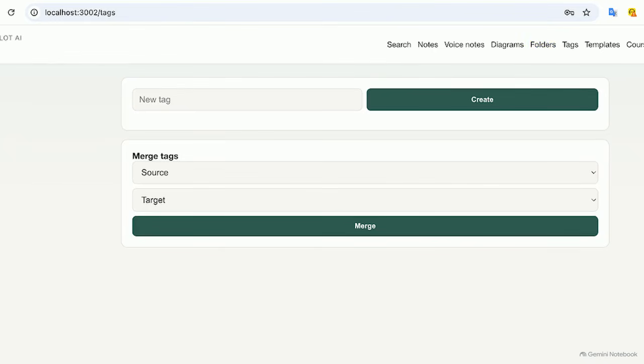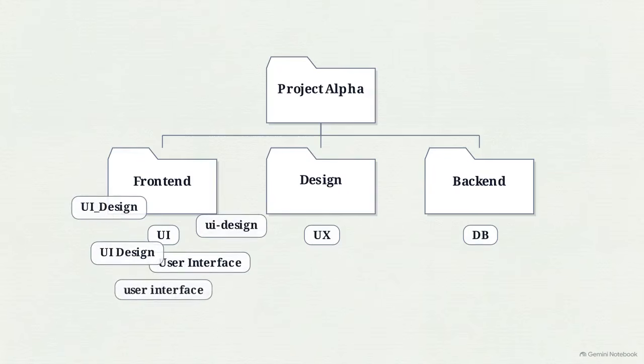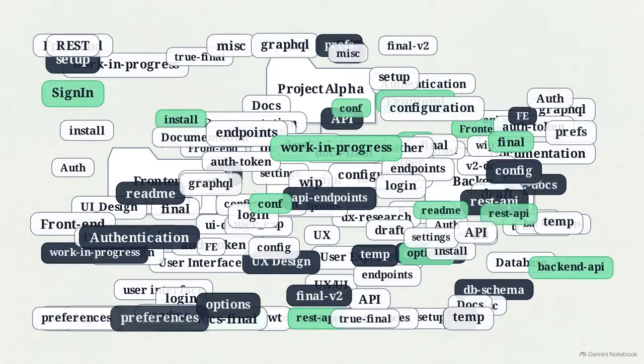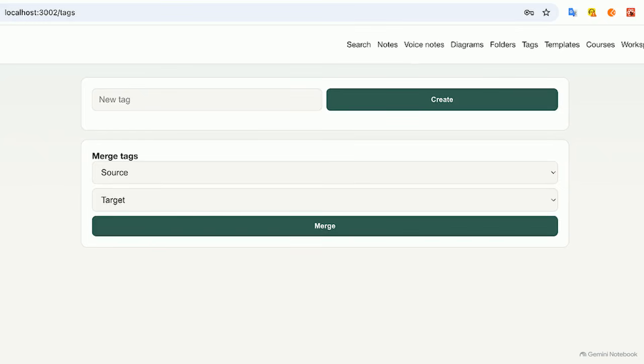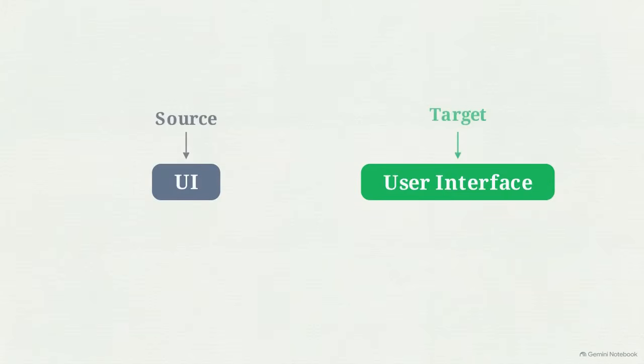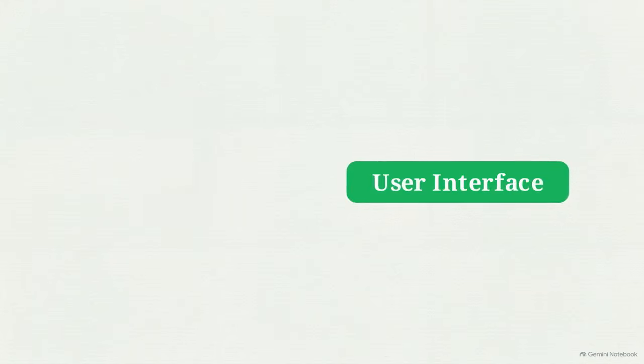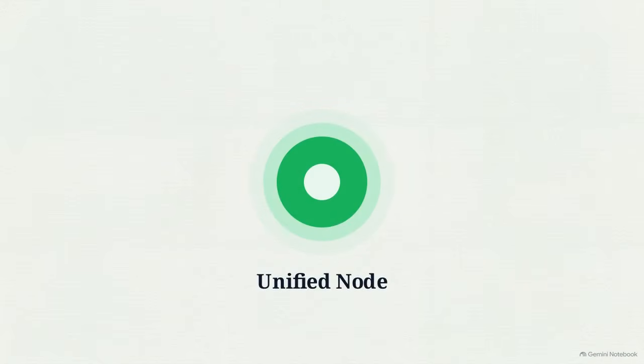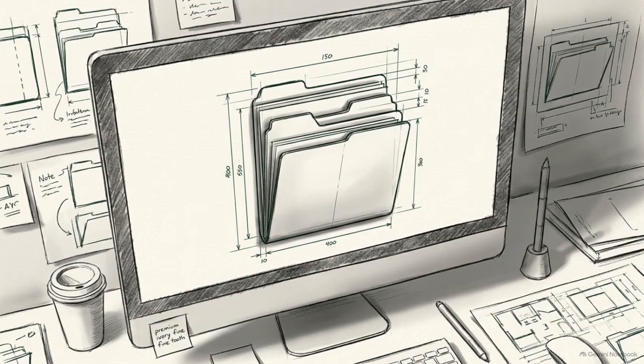Over time, you may find that you or your team have created redundant or duplicate tags for the same concepts. This is a common form of organizational clutter. You can address this using the Merge Tags tool found at the bottom of the interface. This allows you to select a source and a target. Select a redundant tag as your source and a clean one as your target to fold data from the old tag into the new one. This process takes scattered, inconsistent data points and consolidates them into a single, unified node. Utilizing the Merge tool periodically keeps your workspace organized and searchable as your project volume grows.